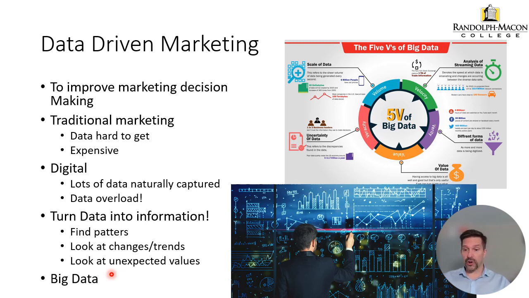To do that, what you're going to have to do is find patterns that are in the data, right? Look for trends, especially find unexpected things that are contrary to your expectations, but that are in the data, right? And then act accordingly, right? Make sure that you use that information when you're actually creating a new campaign so that you actually get better results from it. So what we're gonna do today is talk a little bit how you can go about this in an online environment.